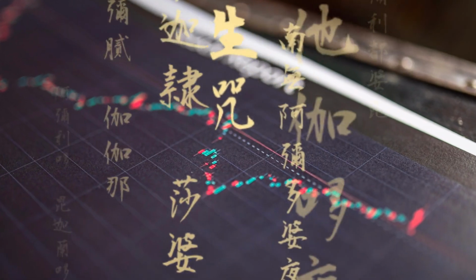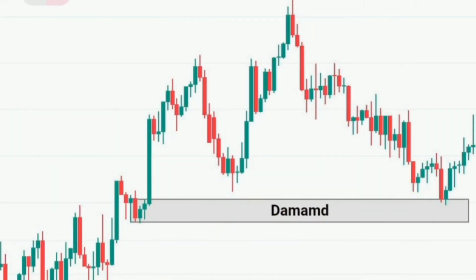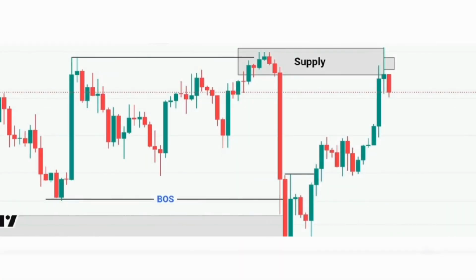Before we go to the charts, we need to understand what demand and supply are and what the Quasimodo model is. Demand and supply are small areas of consolidation before a big momentum, whether bullish or bearish. That small consolidation is what we call demand if it is bullish momentum, or supply if it is bearish momentum. For the Quasimodo model, I've explained what the Quasimodo pattern is several times on this channel, but I'm still going to explain it again. So what is the Quasimodo model pattern? It is like an SMC strategy, but some people say it is an advanced SMC strategy. Whatever it is, I'm going to show you what the Quasimodo pattern is.